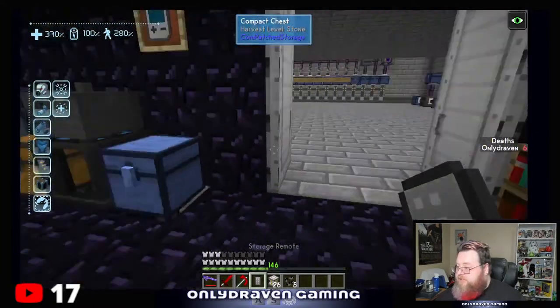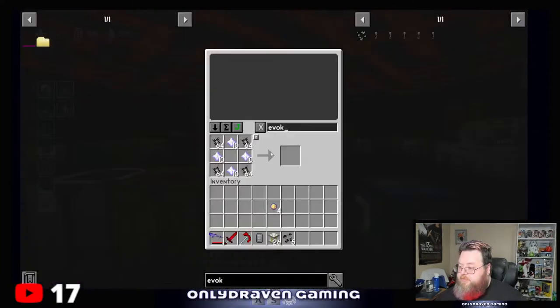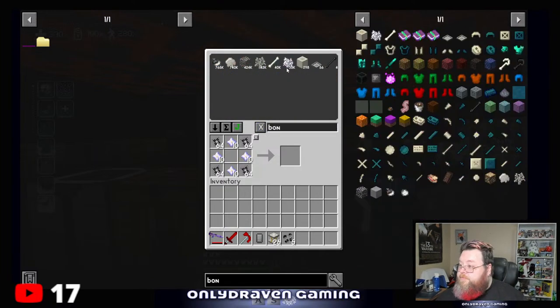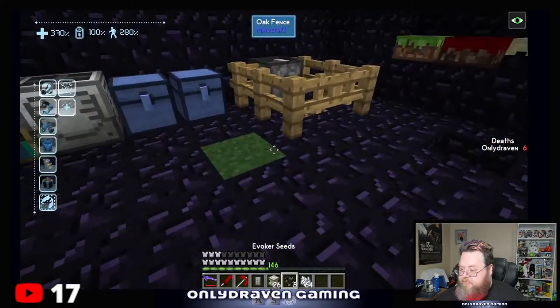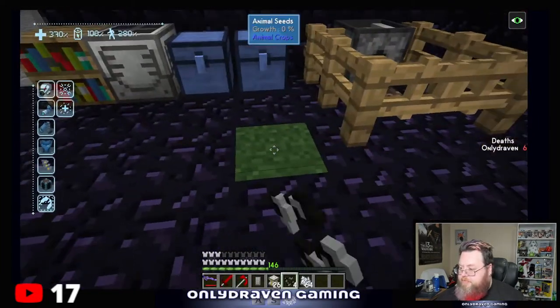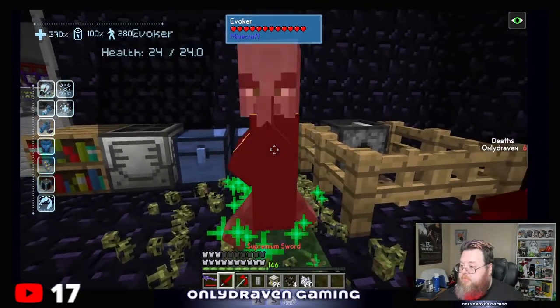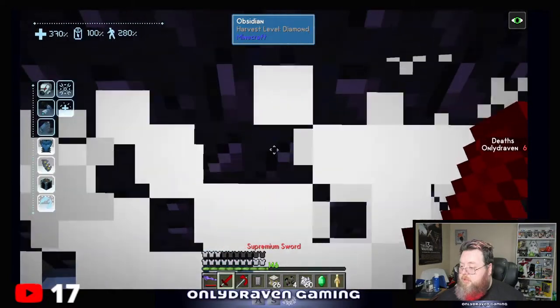Until one of them... I need two statues. So be it. What am I looking for? Bone meal. They're going to get bone meal and a beating. Stop that. There's one.